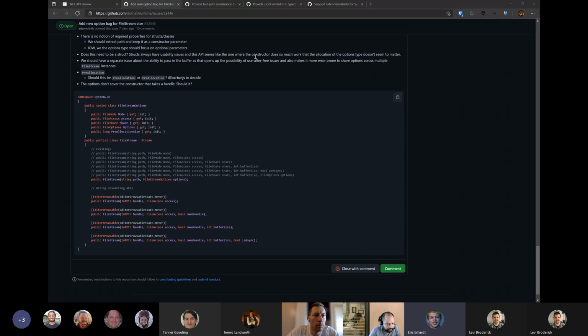Yeah, I mean, the question is, should this be an immutable type or not, right? Yeah. Like, once we go down the immutable path, we can't add new mutable things to it. Right, but the mutability, like file stream itself can't have it be mutable. And so then it's just a question of, do we want file stream to hold on to it or not?